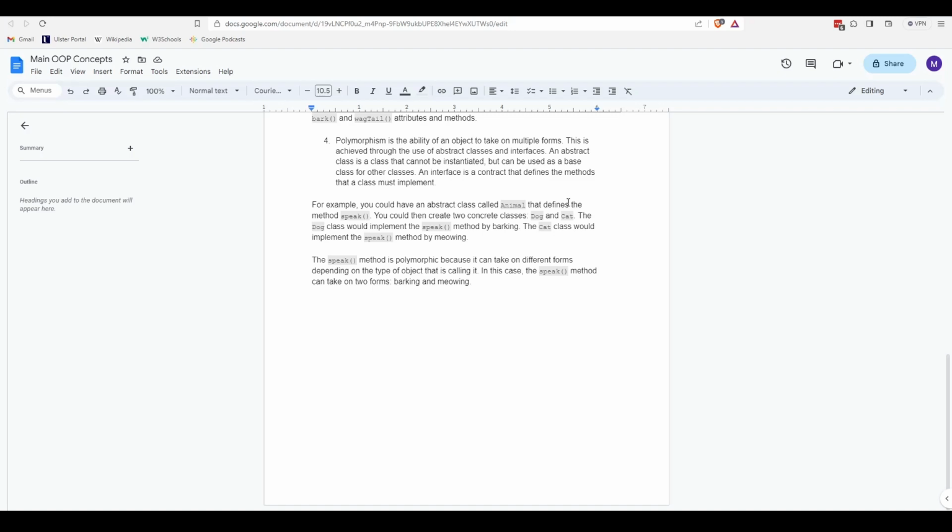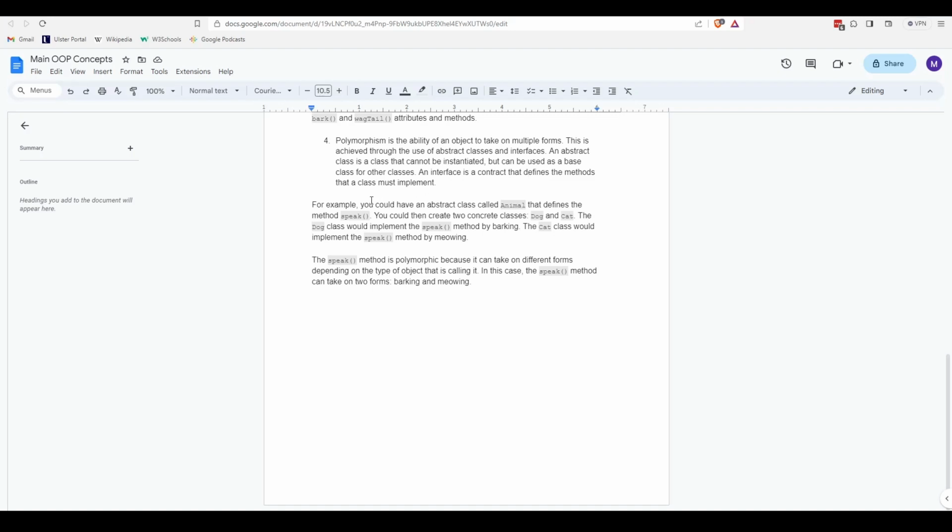So polymorphism is the ability of an object to take on multiple forms. This is achieved through the use of abstract classes and interfaces. An abstract class is a class that cannot be instantiated, but can be used as a base class for other classes. And an interface is a contract that defines the methods that a class must implement. So we look at interfaces in another video as well.